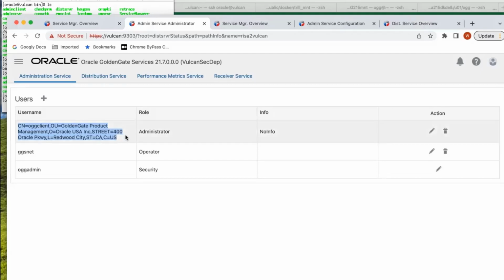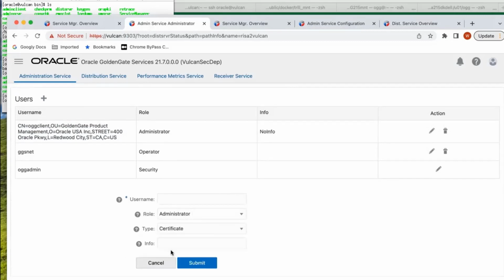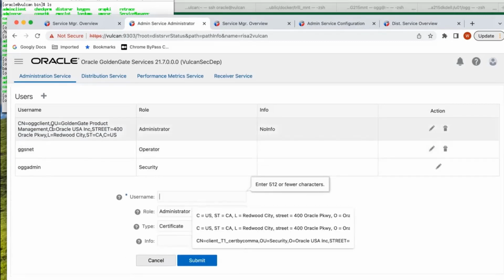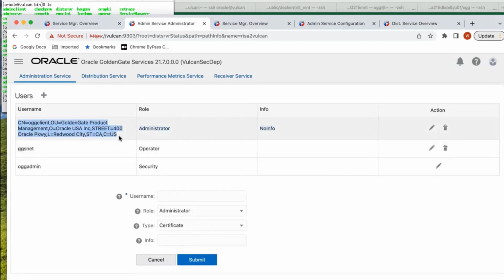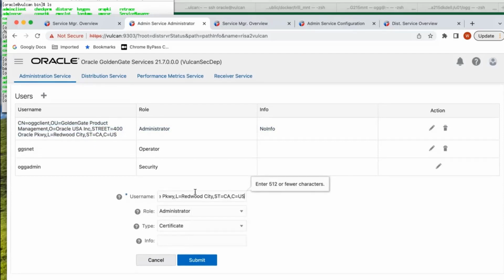So if you have a different client certificate, you just click add user and you choose the type to be certificate. Then you copy and paste the client certificate in here, right? Let's say we have another client certificate, a dummy one.